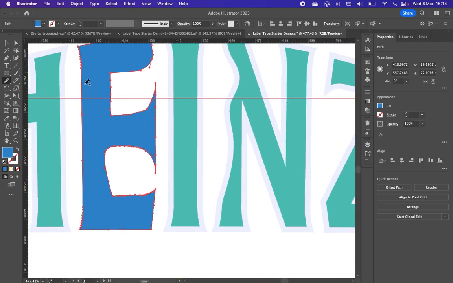And obviously the smooth tool to sort of fix things when it goes a little bit wappy.